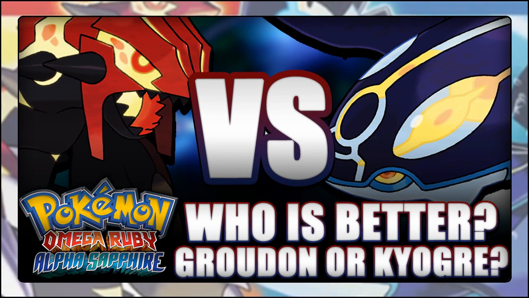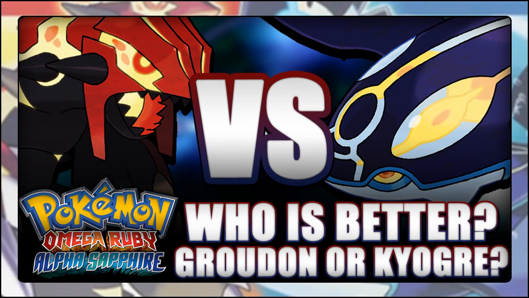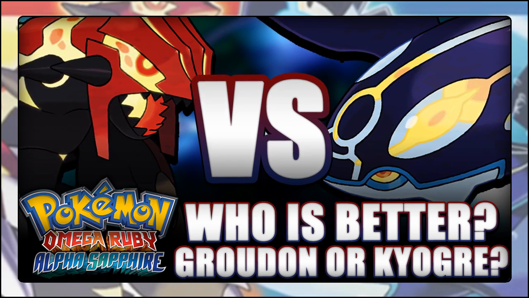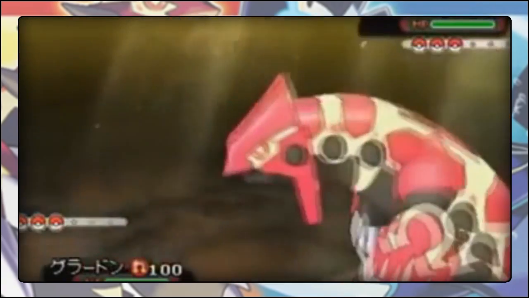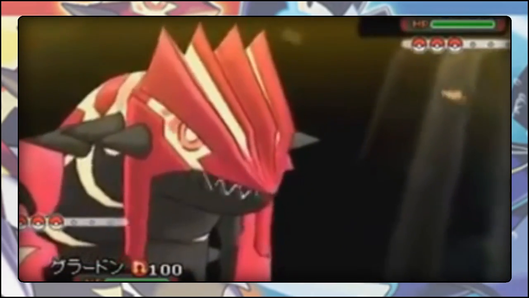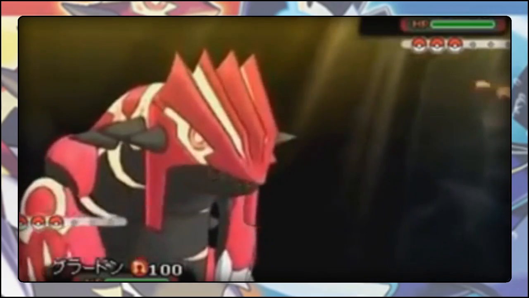A question that lots of the community looking to purchase Pokemon Omega Ruby and Alpha Sapphire is asking is what mascot legendary Pokemon is better, Groudon or Kyogre? A lot of people will be basing their purchase off the mascot legendary Pokemon, and if you're interested in finding out which legendary Pokemon is better, you've come to the right video.